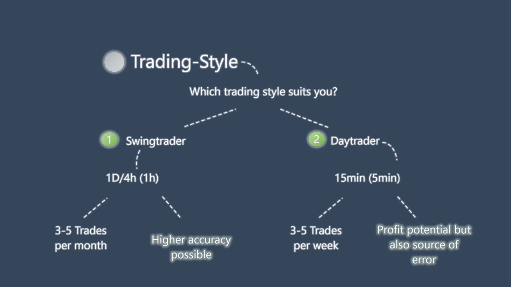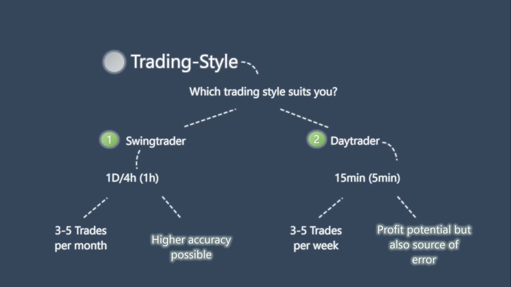On the other hand, we have the swing trader. Here you usually look for entry points on the daily or 4-hour chart. Perhaps the entry point is then refined again on the hourly chart. However, you may only have 3 to 5 trades per month here, and from this number of trades alone, you can see that it is very manageable to keep a trading journal, track your trades, and really execute every trade according to your plan. Another advantage is that we can also use fundamental analysis tools, which we will discuss later in the series, and use them to our advantage.